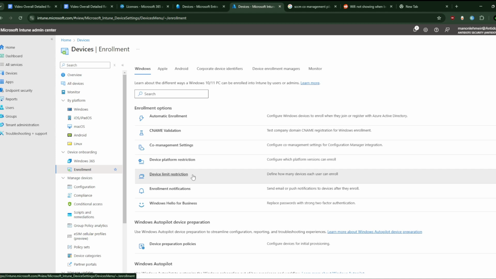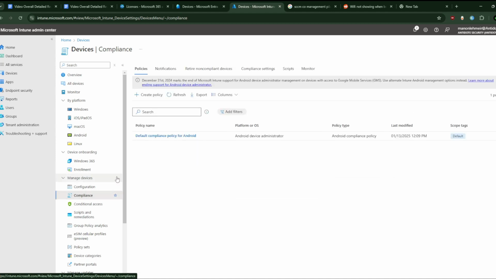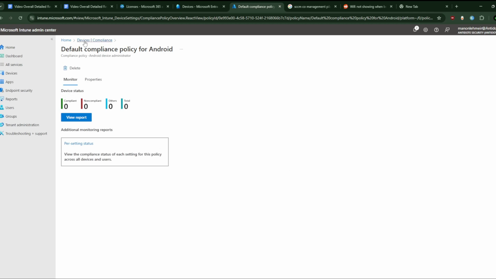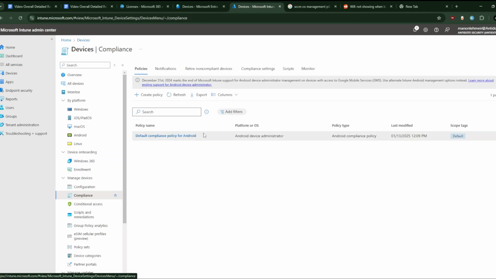And of course, guys, very, very common: compliance and conditional access block. It happens a lot. Compliance is a set of rules that say, I want this, I want that, I want this to be on the laptop. Otherwise, the device is not compliant, and you can apply, remember what we saw, a conditional access policy that blocks it.